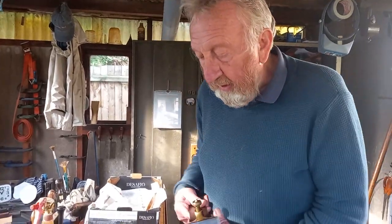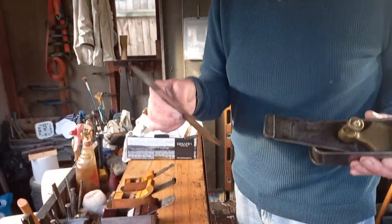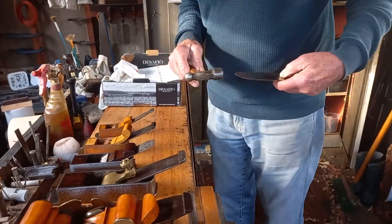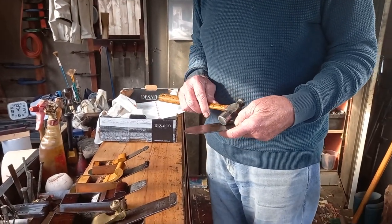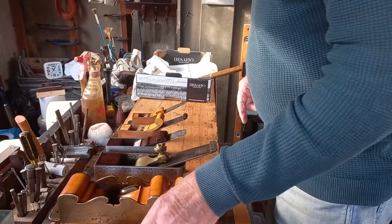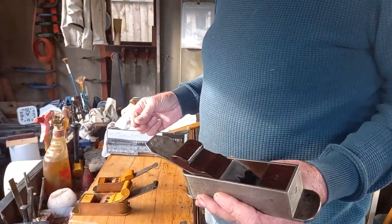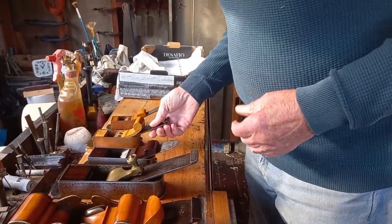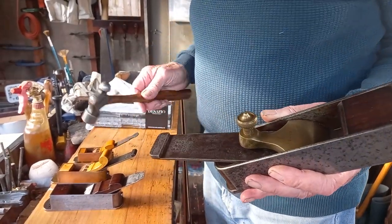The original English miter plane had a round top iron in them, like that. The round top iron itself is a bit hit and miss to set right, and there was no means of withdrawing the iron back a bit when it was in place. At a later date they did away with the round top. I don't know the reason for this because it's no advantage in adjusting the iron. But later still, they put a nib on, which enabled you to adjust the iron backwards and forwards.